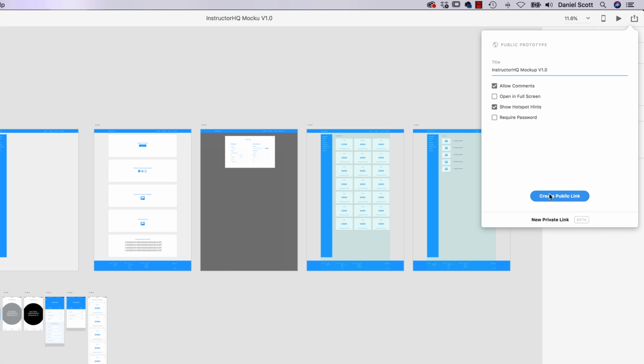The alternative, which is a little weird, you can create a private link. Click on this, it does the same thing, generates it, uploads it to the internet, but you actually have to list out via email addresses who can access it. So they'll get an email saying, Daniel has sent you a private link. Click here to access, and they'll need to log in with that same email address that you sent the link through. If I send it to malcolm@gmail.com, he'll have to use that to log in. That's the difference between a private link and a public link. But you can add a password. I guess the password's easily shared amongst people, but the private link has to go to those people.